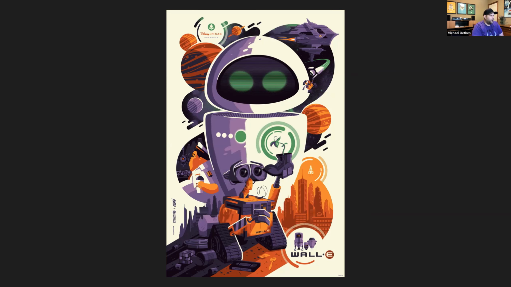This one's for Wally. I love the color scheme. Okay, so we've got a triadic color scheme here with the green, purple, and orange. And then using the different shapes, we have this theme of round, circular shapes used throughout the poster. That's really, really interesting the way they did that. It flows really nice, lots of balance.